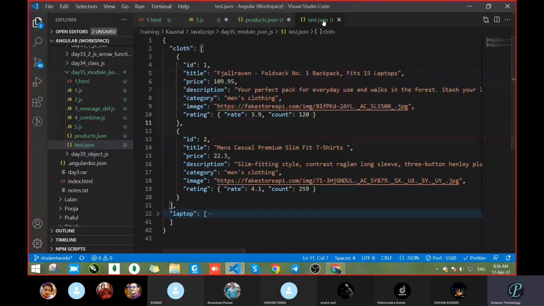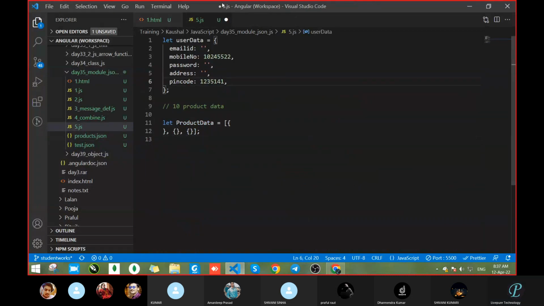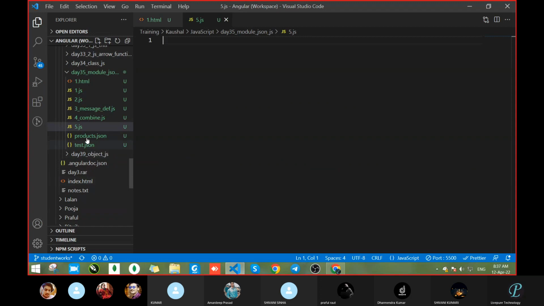This was pending actually. Let's stop this. How we can access the data, we will learn that, don't worry. Control A and delete, we don't want this one. Okay, fine.